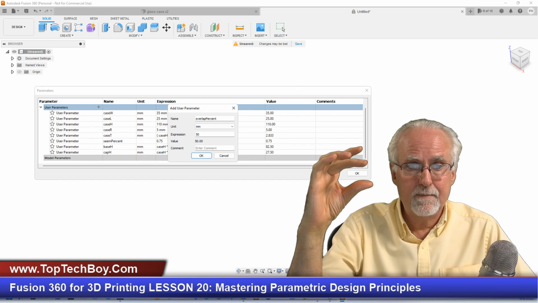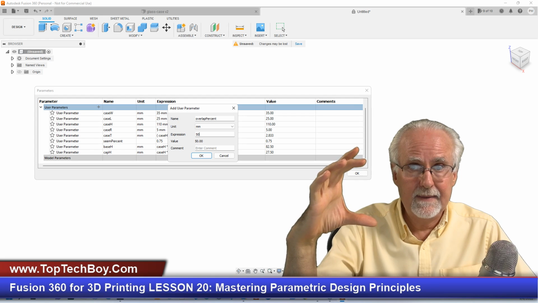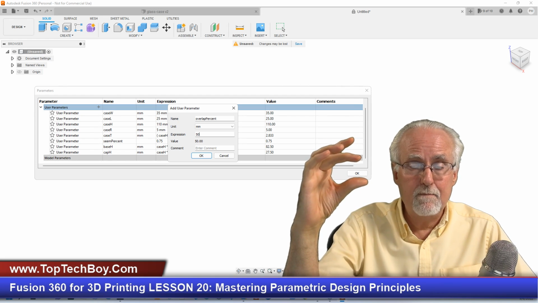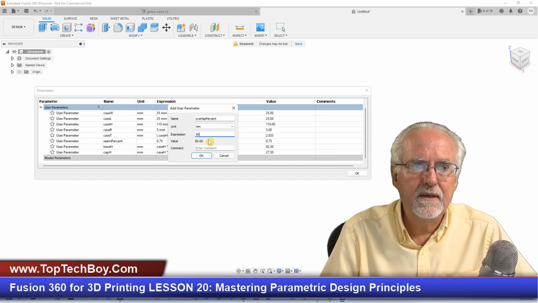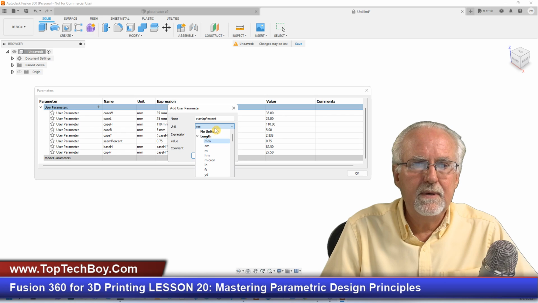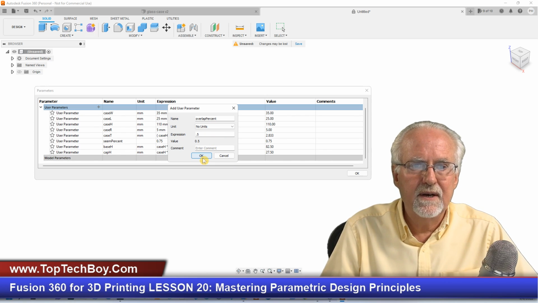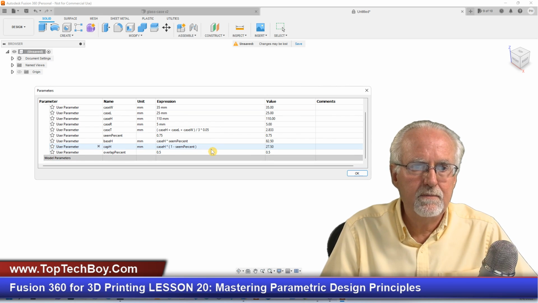So the overlap percent, I would multiply by the cap height, and then that will give me the magnitude of the overlap. Okay, overlap percent is not 50, it should be 0.5, and that needs to be no units as well, because it's a fraction, it's not a millimeter. So that should be good.